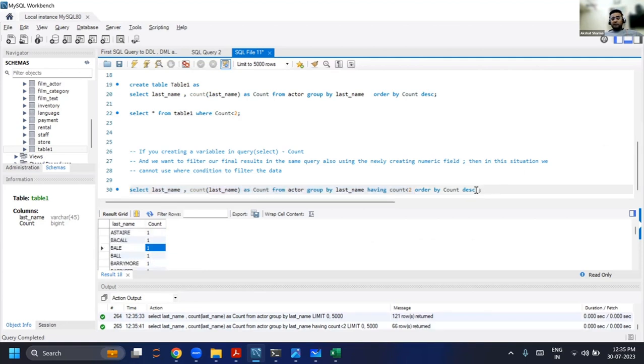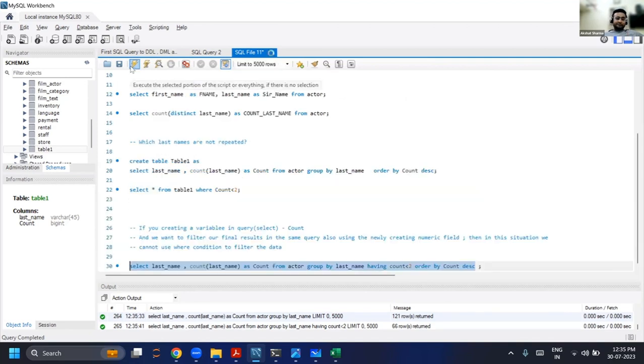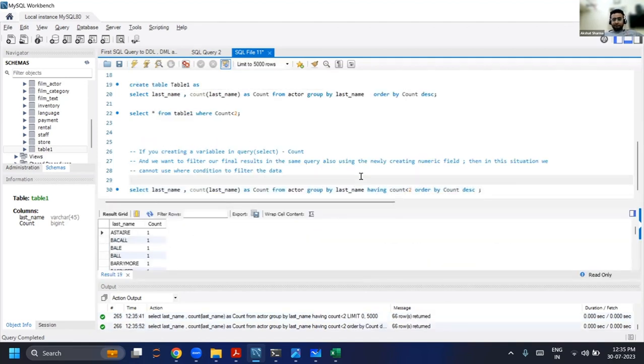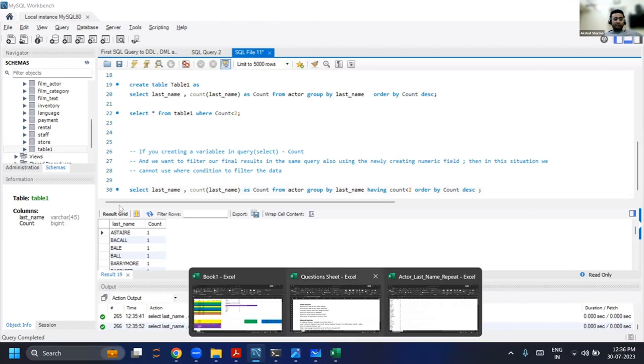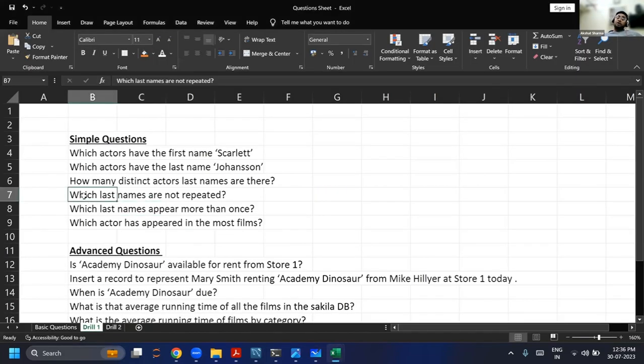But if you execute this one, it will also order it. So this is the exact thing I wanted you to explain. Now I was able to get this query, which names are not repeated.